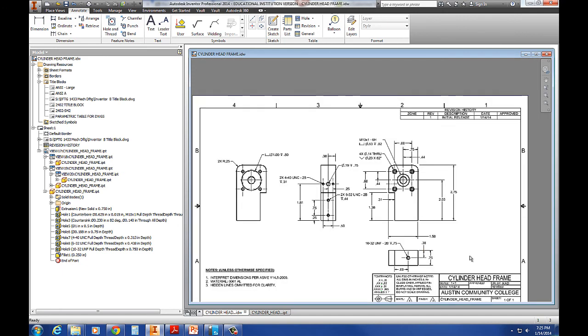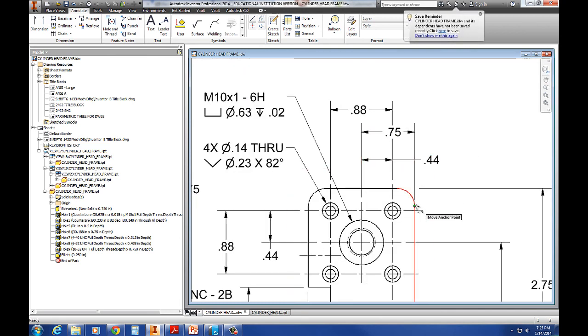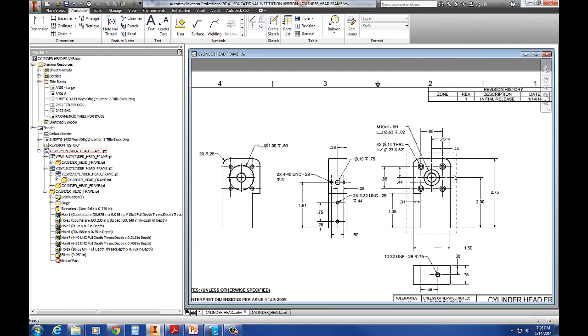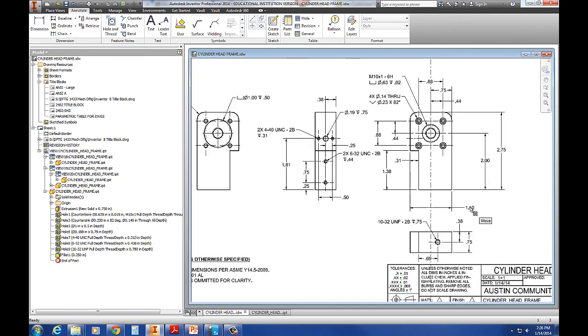Alright, so your quest is to retrieve the dimensions out of this part. Some of these things you're going to have to still extend down to the end of the part. If it's a curved feature, I'm going to know that you still have an offset there, so don't worry about me counting off on that. But you're going to need to retrieve all these dimensions, and you're going to have time to do this in class, and you'll have the video to look at before you come in here next time.